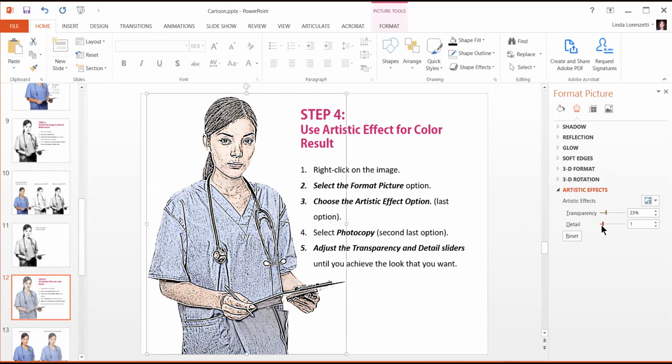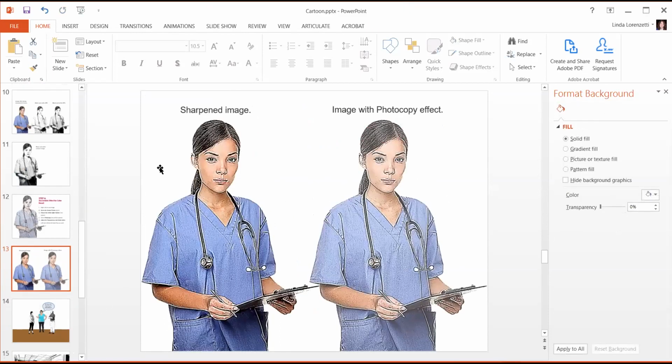I think the detail looks better when it's lower, because it makes you look more wrinkly if you have it up higher. So you play around with the sliders until you get a look that you like. You can either stay with the sharpened image, which I think looks pretty good, or do it with the photocopy effect, which is a little bit lighter, a little bit more transparent.